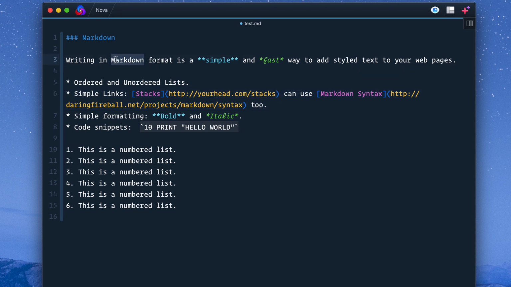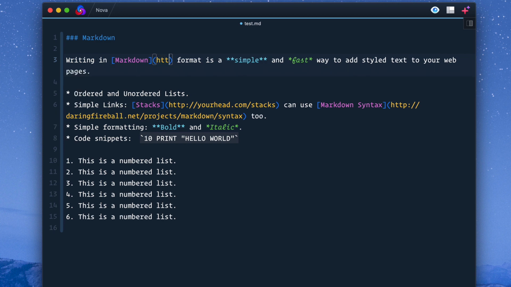Let's go ahead and create a link. Okay, let's go ahead and make this Markdown, we're going to link that to Weaver Space. So I'm going to put square brackets around it, and I'm going to put parentheses. And inside the parentheses, I'm going to put in my URL, https://www.weavers.space. And that's all we have to do. Okay, so that's probably the trickiest syntax here, this link syntax. Now, as we'll see inside Stacks, there actually is a little link tool that will do this syntax for you. It's not rocket science, but creating links is probably the trickiest part here.